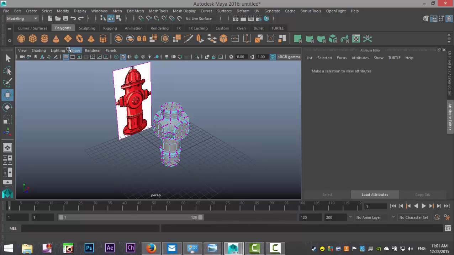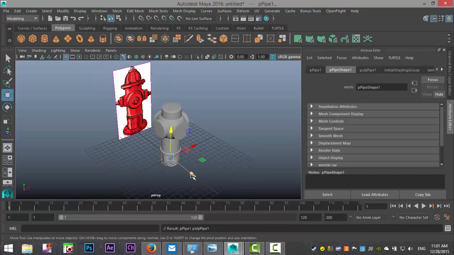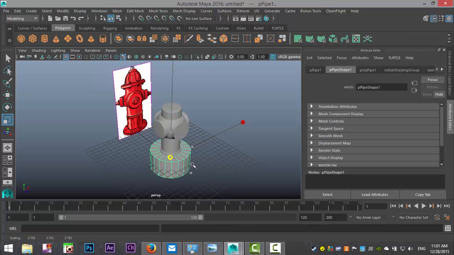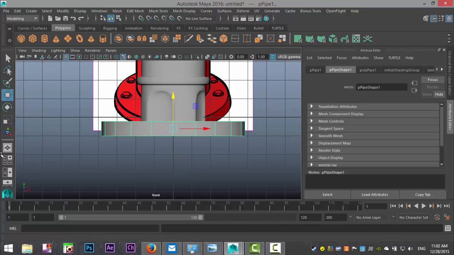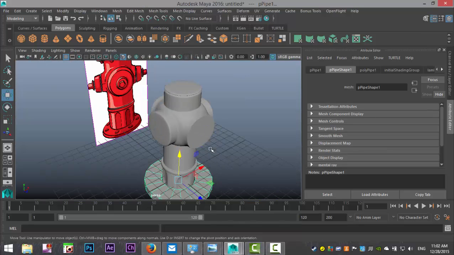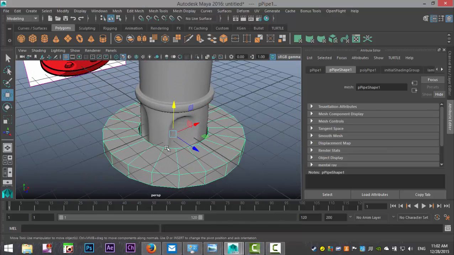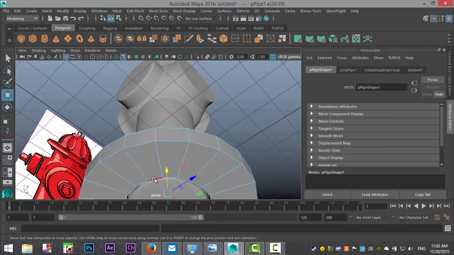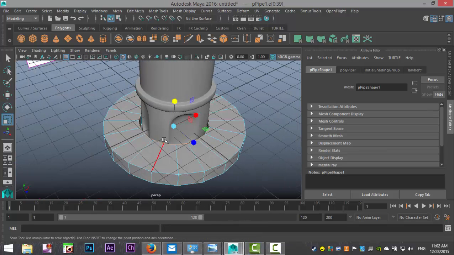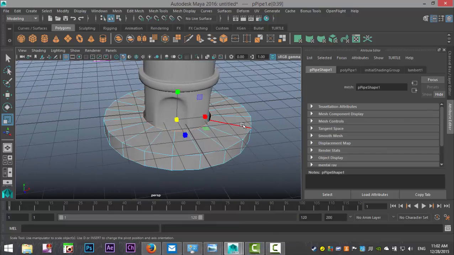And then we're going to start to create our base plate. So for that, we're going to take a polygon pipe, hit R to scale out, push it down. We're going to look at our reference. Let's give that a bit more thickness. Hit W and bring that down right there. And then from this view, we're going to go to Edge, double click on that edge and shift double click on that one. And we're going to hit R and we're going to scale it in a little bit, not too much. We don't want it to cut into our material too much.